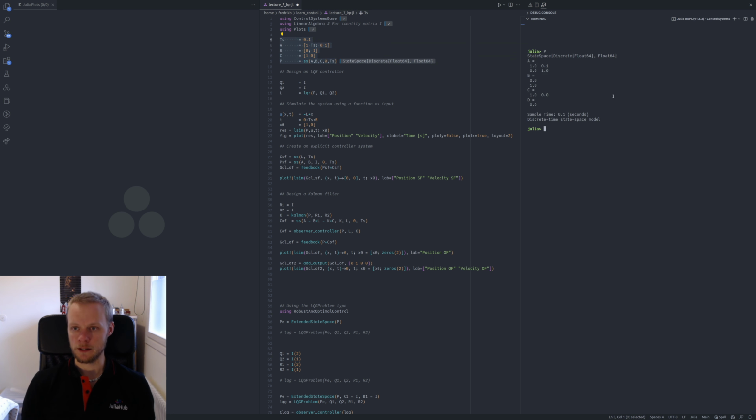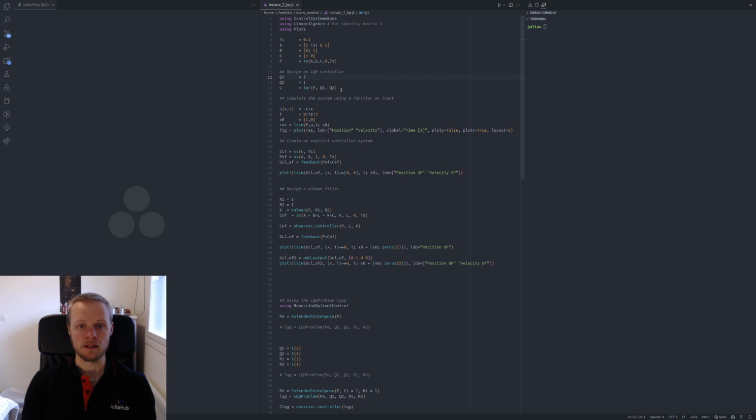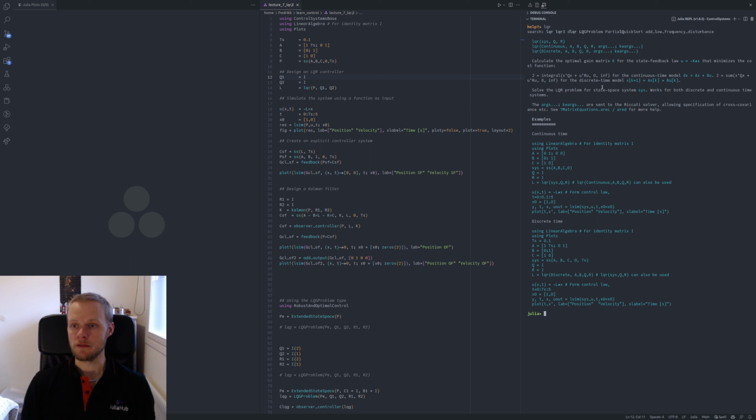It's a simple double integrator in discrete time, so we have two states and a single output. And the output here corresponds to the position of the double integrator. So maybe we are interested in designing an LQR controller, and we do that using the familiar LQR command. We define two penalty matrices that belong to the cost function. So we see we have the cost function here. We penalize the square deviation of the states and the square control effort. And here I just say that these two are identity matrices.